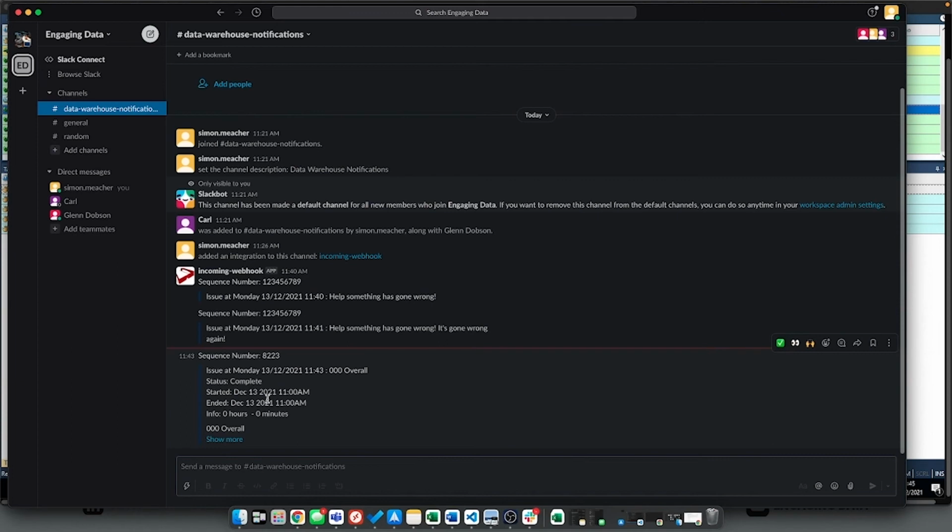So if you want to put something in that is just very lightweight, like we did in the first one, which says help, something's gone wrong, you can build it that way, or you can expand it out to provide more information, more rich content. But obviously the limitation really is what you can and cannot send out to your Slack channel. So there you have it. We have now set up a Slack channel to receive our dedicated notifications from our warehouse.